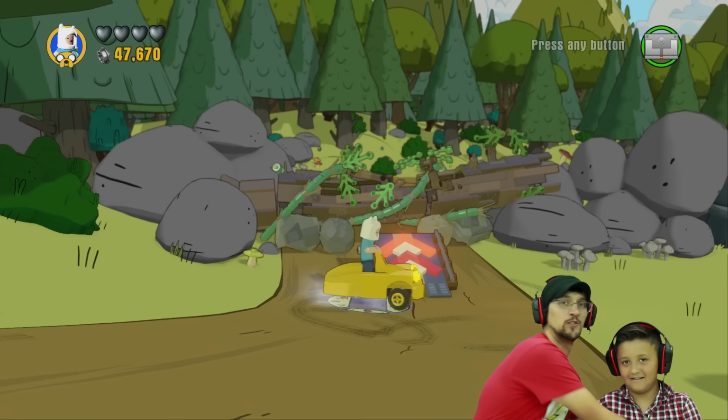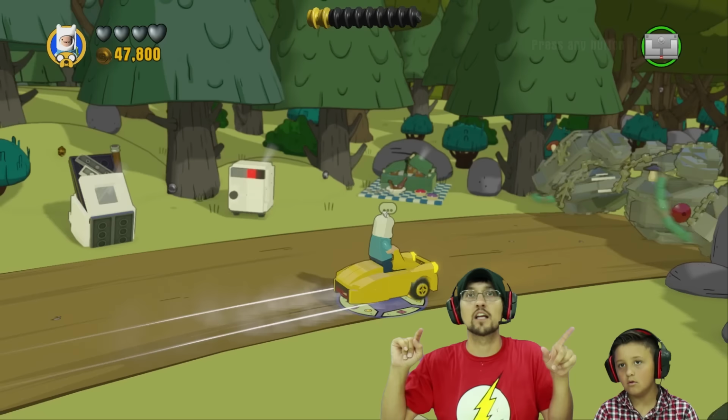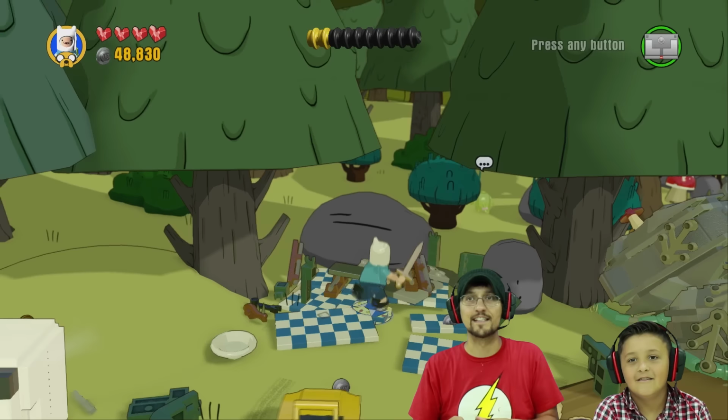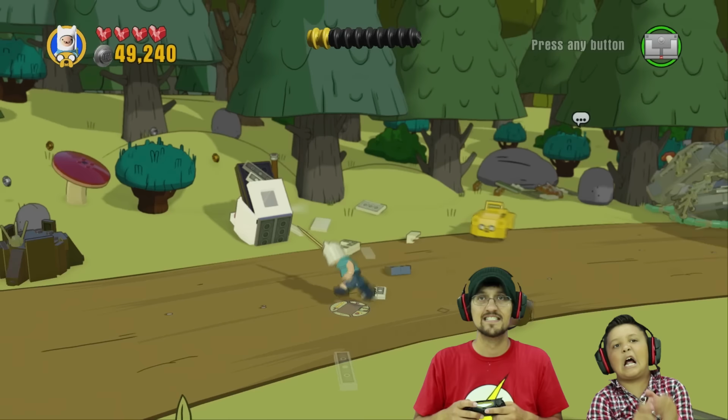Ooh, what's that stuff? It's a picnic. It's in a castle on top of that mountain. In a room. And that's a refrigerator. Breaking some foodies. Kicking some booties. Breaking this doodad.